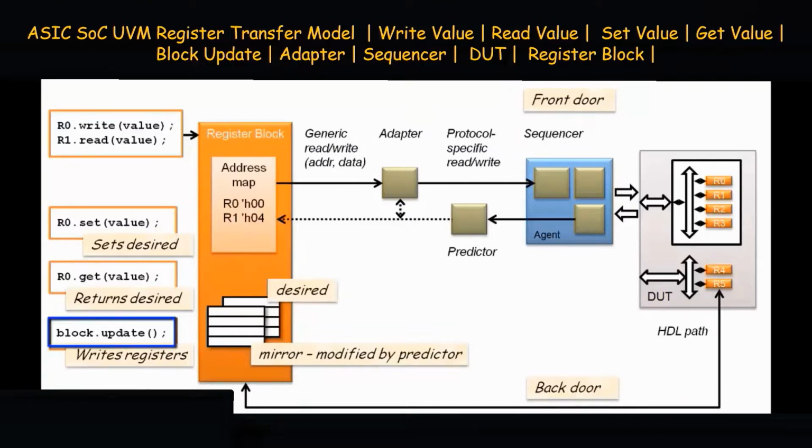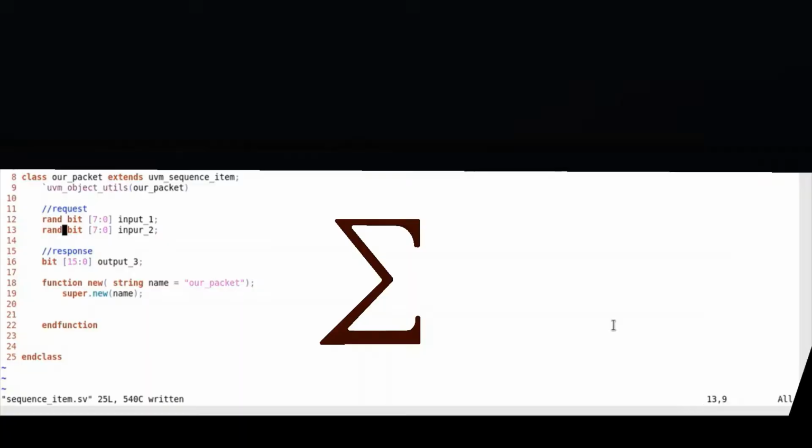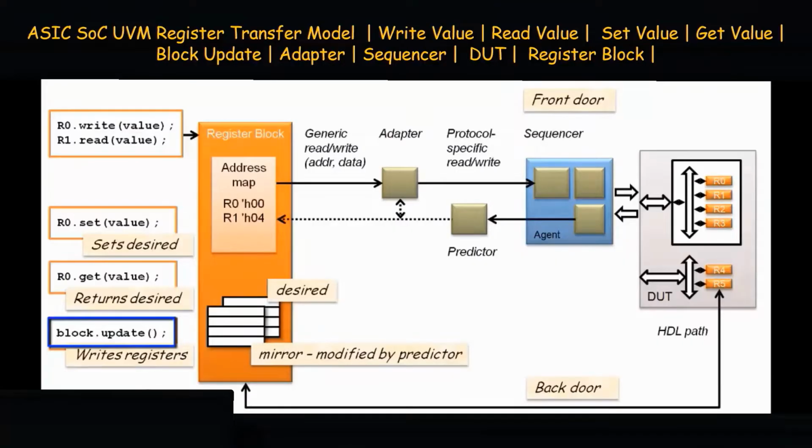Therefore, the register model writes values through R0 in the register in the address map, and reads values to register R1 in the register block of the address map.